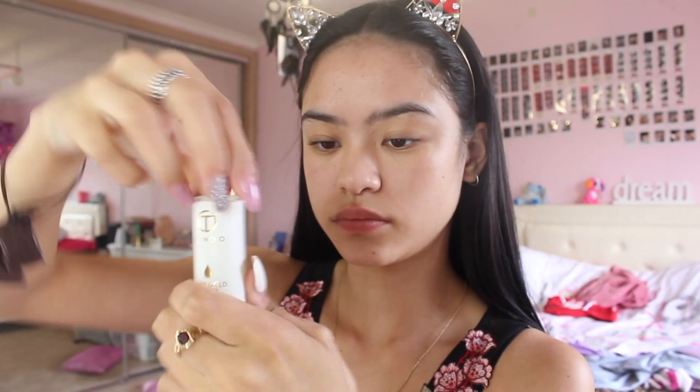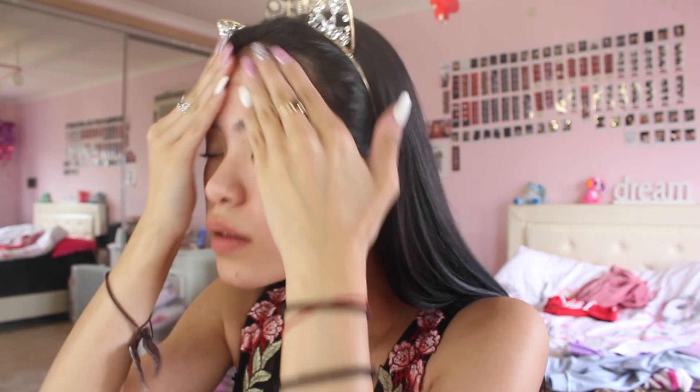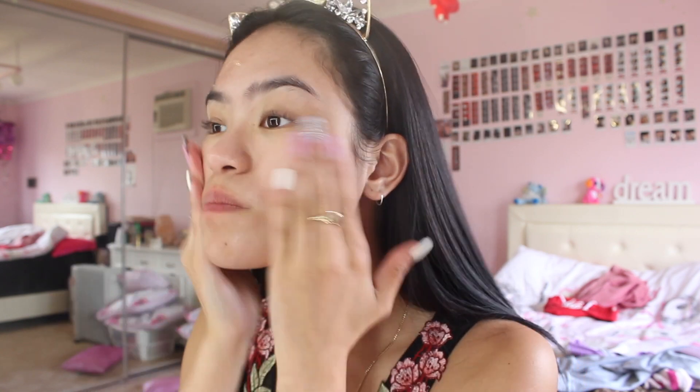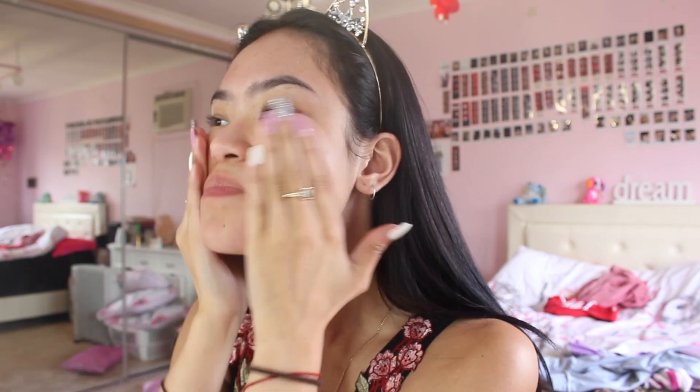Okay, sorry — I started off with a nice clean fresh moisturized face. I'm just gonna get my cat clip to put my hair out of my face, and I'm gonna go get this serum that I've got. It's really good — it's like a primer but it also hydrates your skin, which is good for preparation. I'm just gonna rub that all in. So I got this gooey honey primer I got from Priceline and it's really good and it makes your face really matte, because my face is really oily.